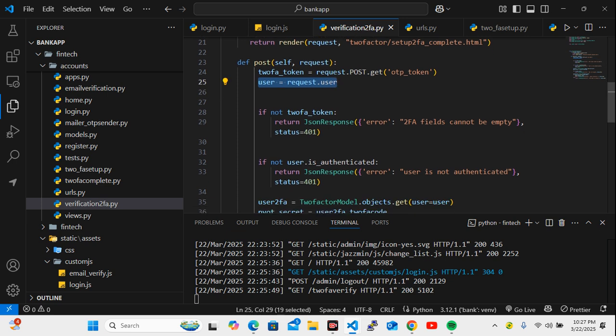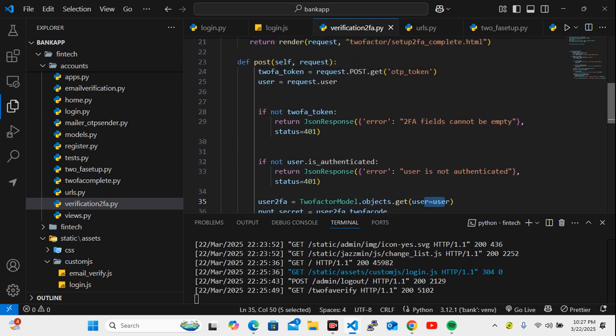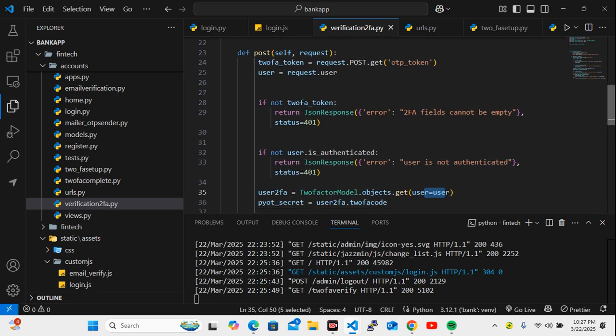Now the reason why we are passing this is because we want to get this from the database. That is the only way to get it from the database. So we need something from the user that will pass here to get something from this model. And this approach will not work. Where we are doing request.user will not work because the user has not logged in.